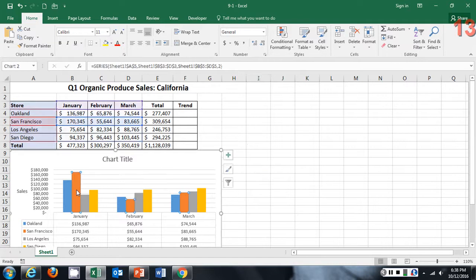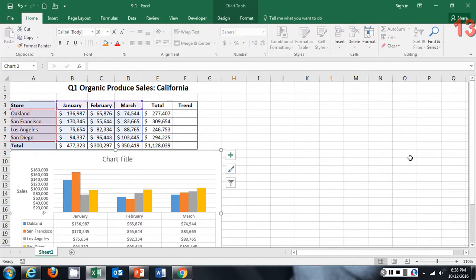So for one, let's take a look at our chart here. And one thing to remember: a chart is an object like any other object in Microsoft Office. To work with it, it needs to be selected. So anytime you want to make any changes to a chart or any other object, and when I say object, an object is usually something that you insert into a document like a photo, a table, a chart, SmartArt, clip art, things of that nature.